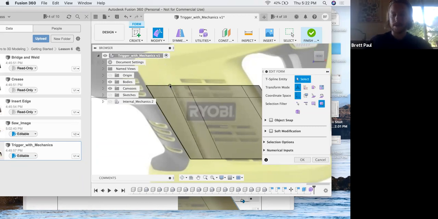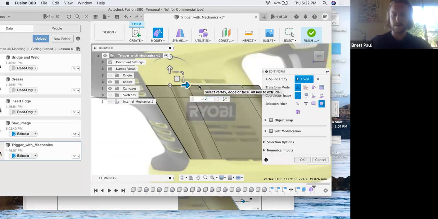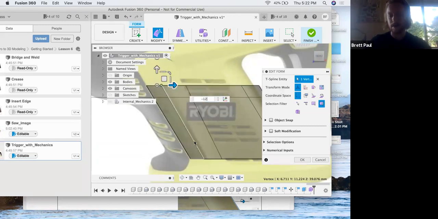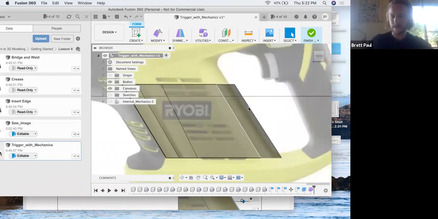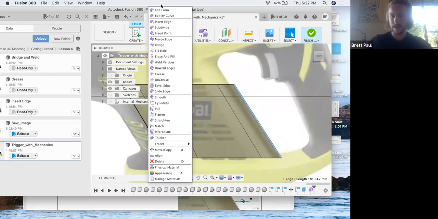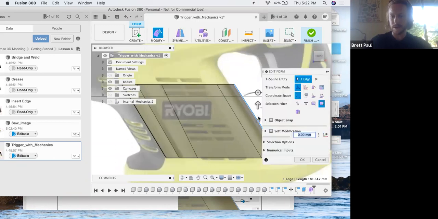All right, and I'm going to do the same here. -12, so that we have a parallelogram here, or at least close to it. And that's good. Okay, I'm going to select this edge. I exited out of edit form by accident.